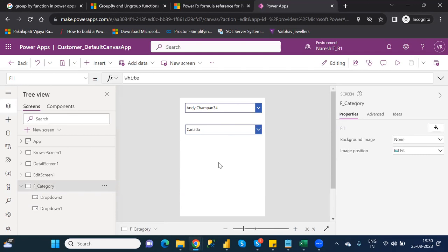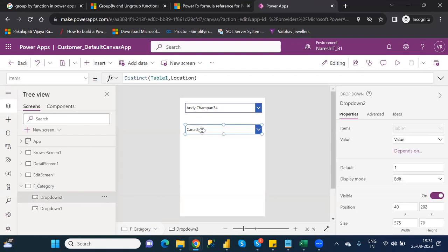But the problem is that the values do not depend upon each other. Whichever value I select in the first drop down, those related locations are not displayed here; all the locations are displaying. To avoid this, I need to change the second drop down, because the first drop down is fine, as there we select whatever value we want.